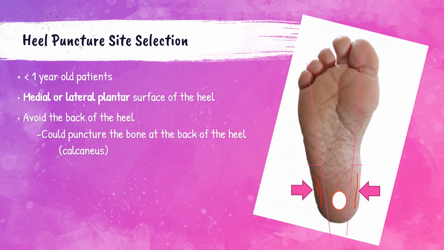So all of that there is considered acceptable for a heel stick. Now, notice this white circular area on the foot, which is right here, okay? So that is the calcaneus bone, and the area above or on that calcaneus bone must be avoided when doing a heel stick. So if this bone is punctured by the puncture device, it can cause a serious infection within the bone. Other areas of the foot are not acceptable as damage to nerves, tendons, or cartilage can occur.